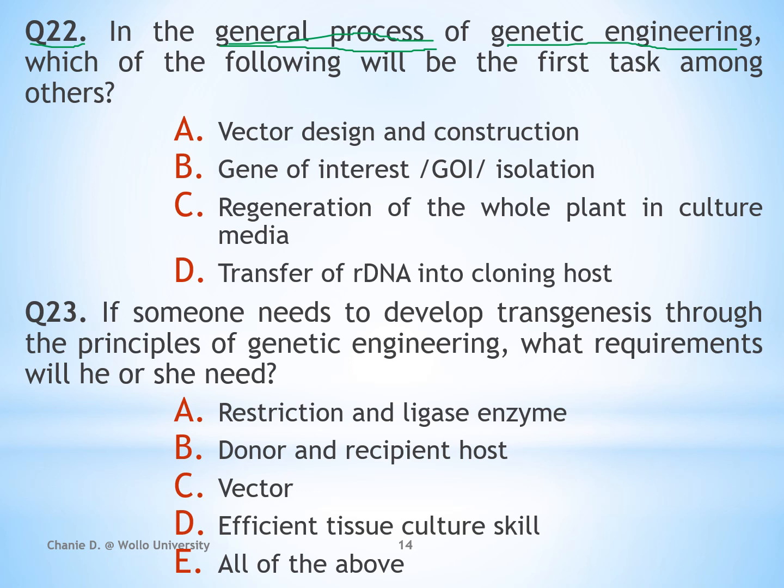In the process of genetic engineering, there are sequential steps. First, we isolate the donor host, where we get the gene of interest from. Second, we take a sample from that specimen and extract a tissue to get the gene of interest, that is cell extraction, tissue extraction. Now we have cell suspensions.